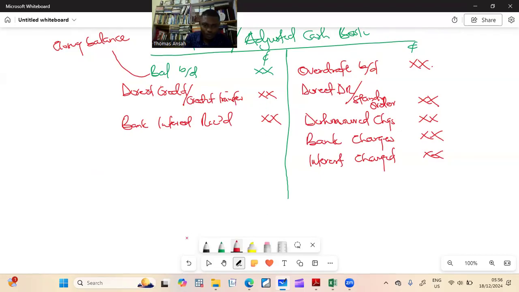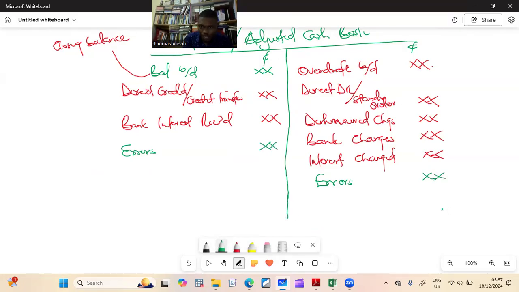The errors. So if the error has to be corrected on the debit side, you correct it. If the error has to be corrected on the credit side, you correct it. So whichever place the error has to be corrected, you correct it. So basically, this is what you do. Then after this, you are going to balance the account. You know how to do balancing of an account, right?